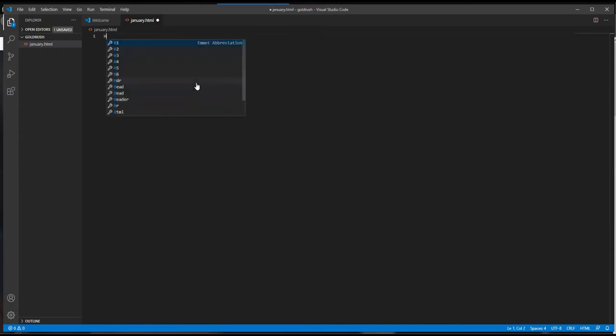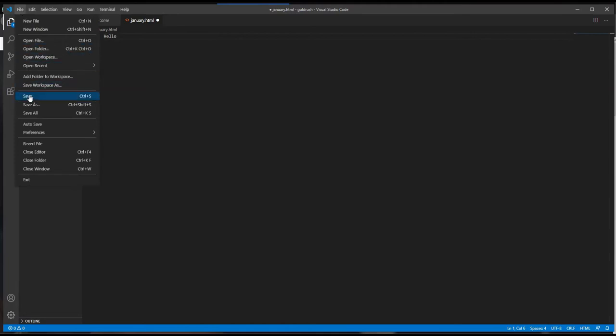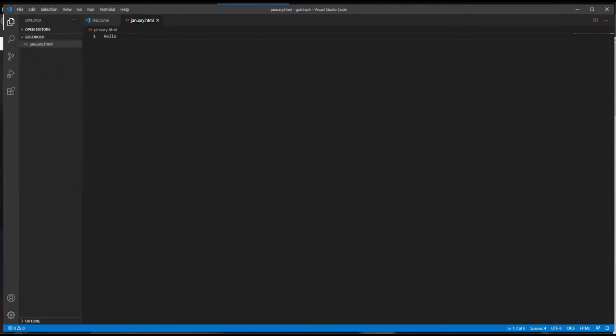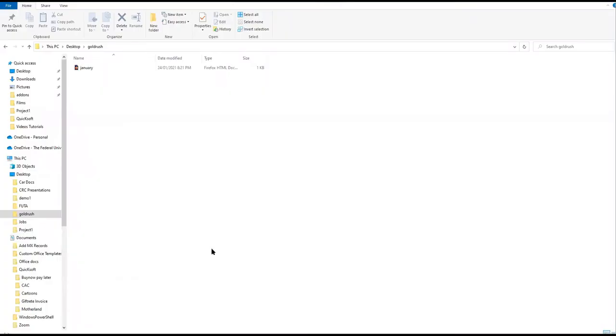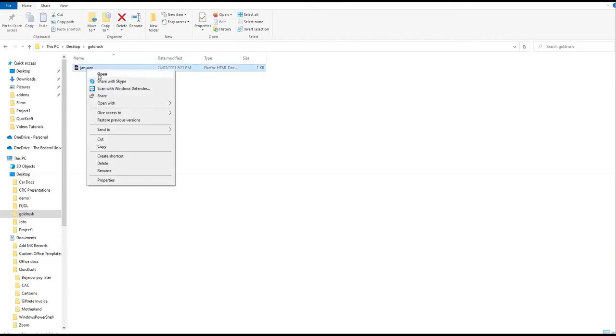I can actually type hello in this document and save and view in my browser. So if I go to my folder, the Gold Rush folder that I created on the desktop, I can right click on it and open it.